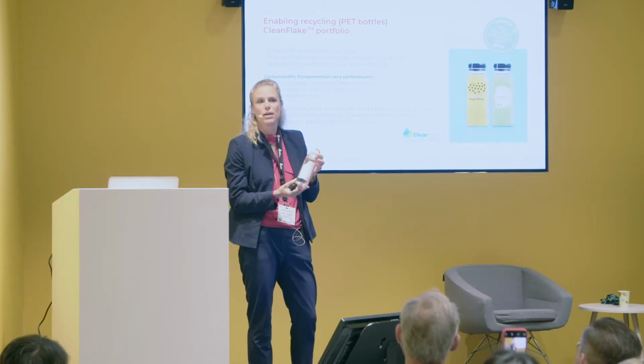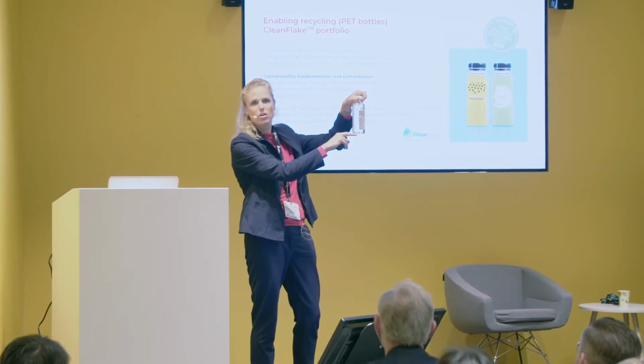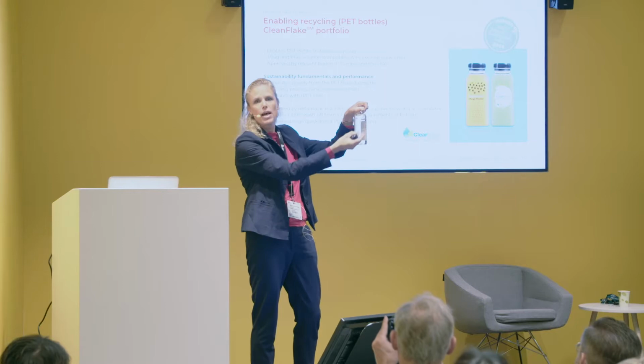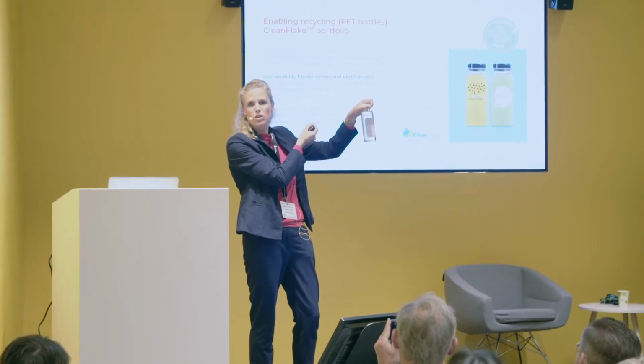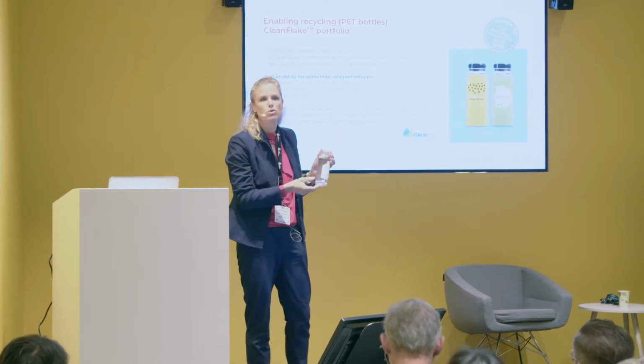Then at the recycler, it splits into PET bottle flakes sinking, and the label floating. And then the label can be taken off from the recycling stream, and you get a very clean PET recycling granulate that can be used for bottle-to-bottle recycling. So we work together with external consortia as well to double-check if our theory is really working. And we have from Return Pack and Infinitum, the strictest consortia in Europe for PET recycling, their approval to call this Clean Flake, and it follows the clean away process.